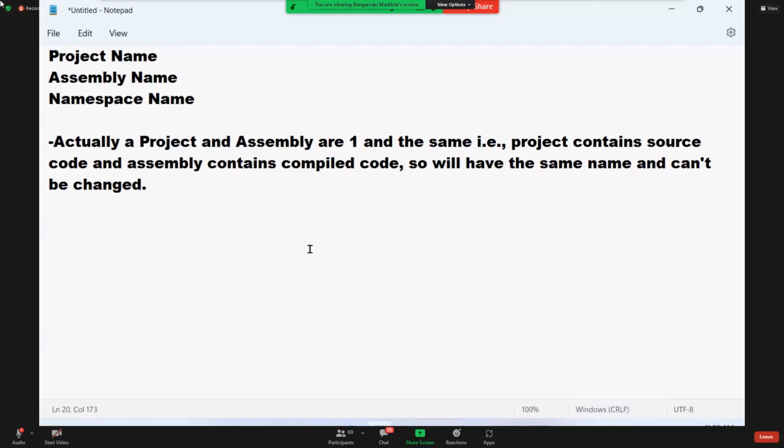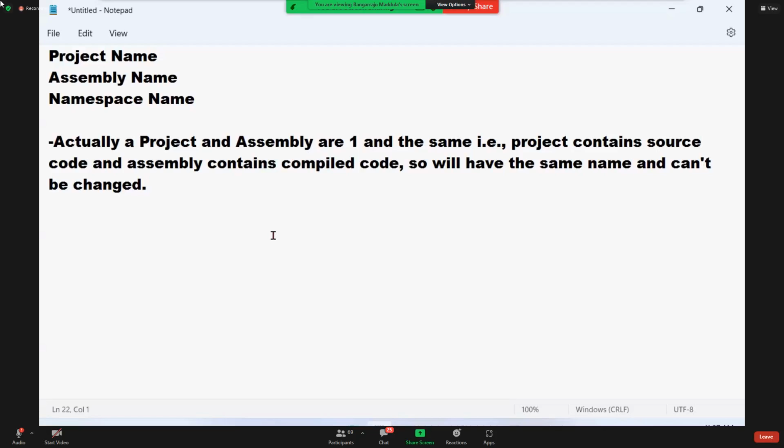First one will contain the source code, second one will contain the compiled code. Both have the same name and you cannot change the names. So when should I call it project? When it is in the readable source format, we call it a project. When it is in the compiled format, we call it an assembly. Otherwise, both are same.